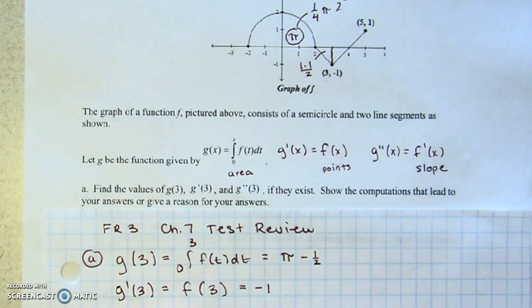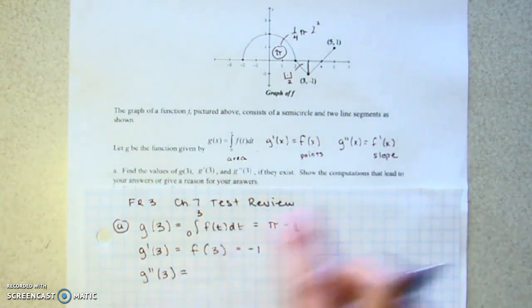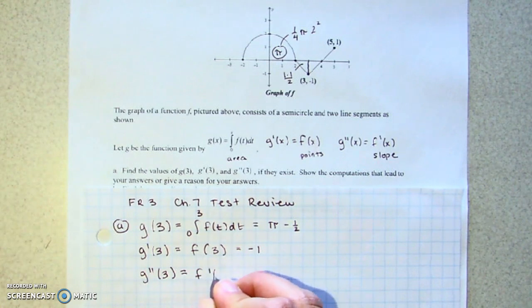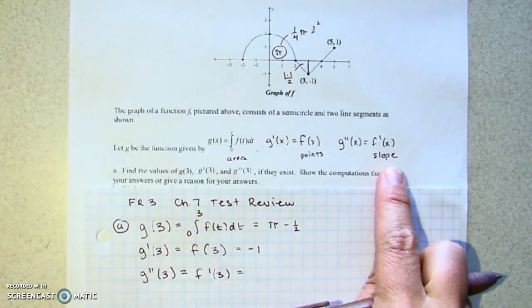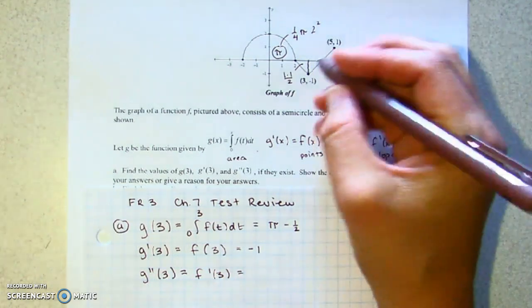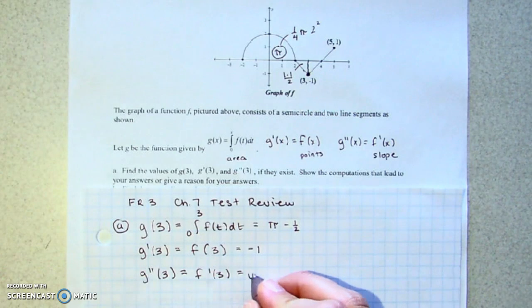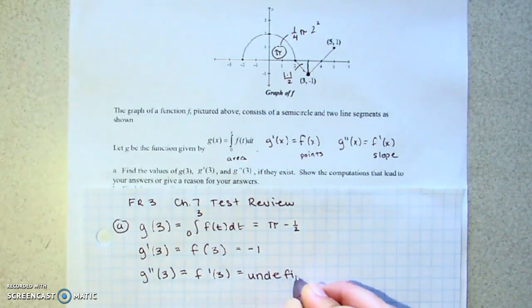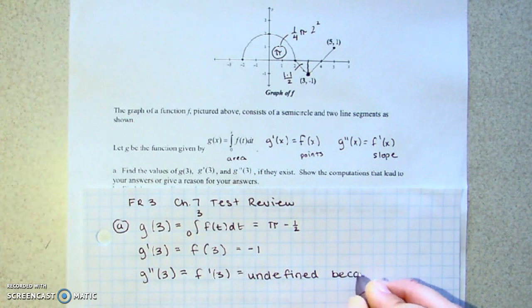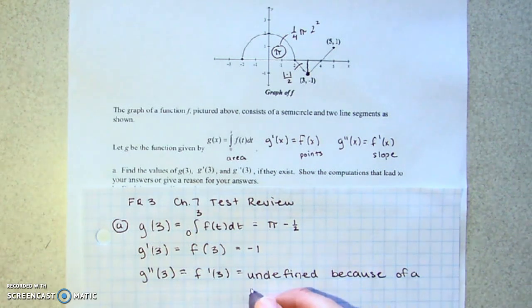And then g double prime of 3, I'll move it up if you can't see it. So g double prime of 3, we're going to put it in here, okay? f prime of 3, now this says find the slope at 3. So if this is a line, I could find the slope of it. But let's look at 3. What's happening at 3? At 3, there's a corner. Is there a derivative at a corner? No, so this is undefined. You could also say does not exist. So undefined, because there's no derivative at a corner or a sharp turn. Corner. Okay.